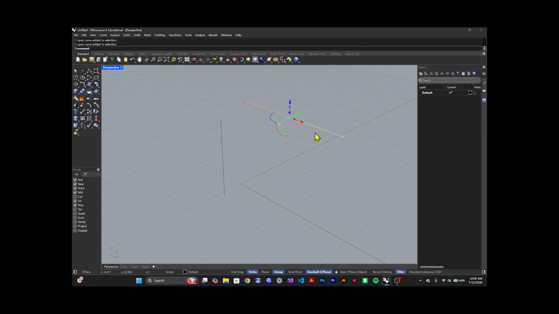What happens? If I want to create, in this case, I have a line, so I can create a surface from this line. If I click on this little circle right here and move it down, let me go ahead and change the view to faded and create a surface, right? So again, we can create a surface.